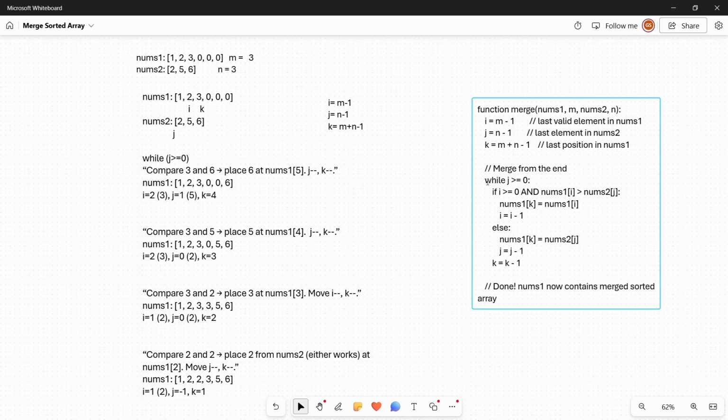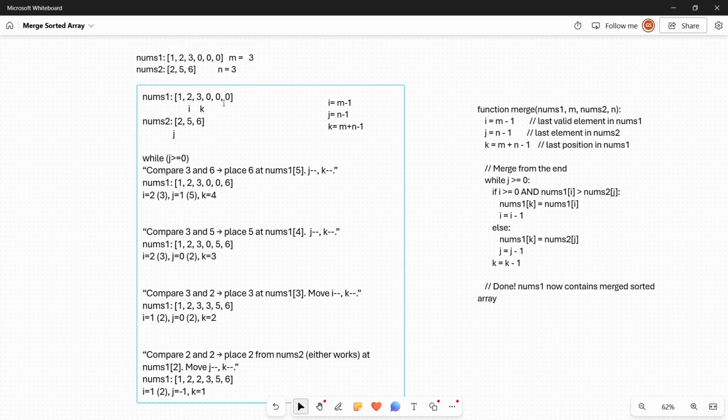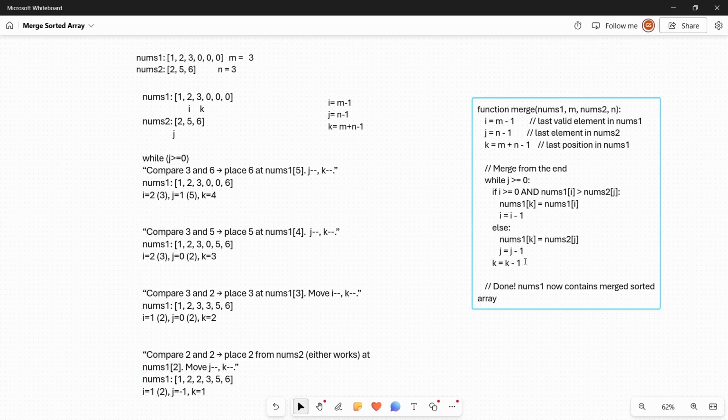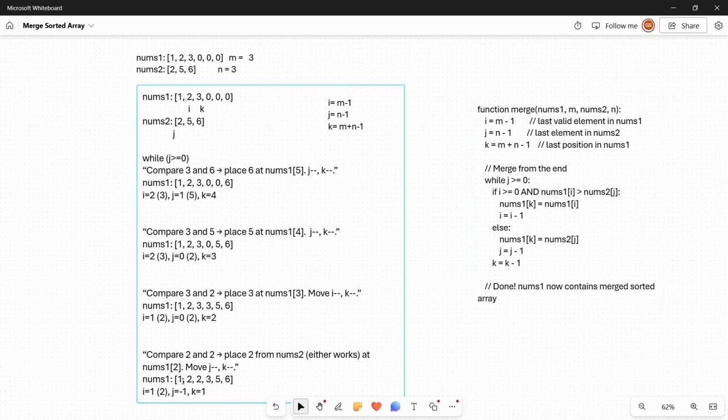And after this, we will start one while loop, and we will check till the point j is greater than or equal to 0. And after this, we will start comparing from these i and j pointers, whatever will be greater. We will put this at the k position, and then we will decrement our pointers accordingly. And after all these, we will be all set. Our nums1 will be containing all the sorted elements in non-decreasing order. So what was the actual requirement? So now we will see how we will code in Java on LeetCode.